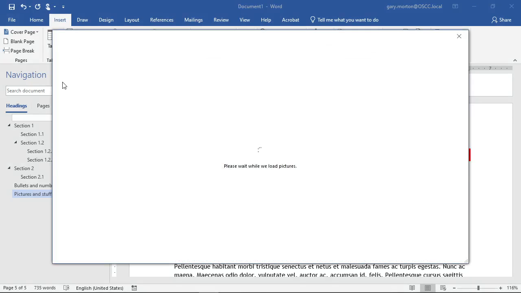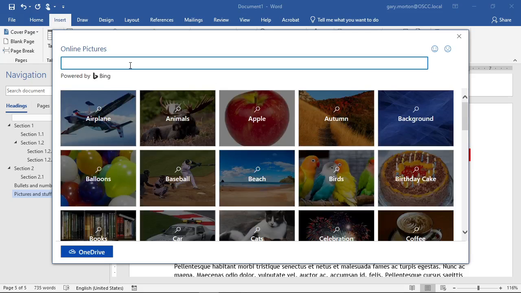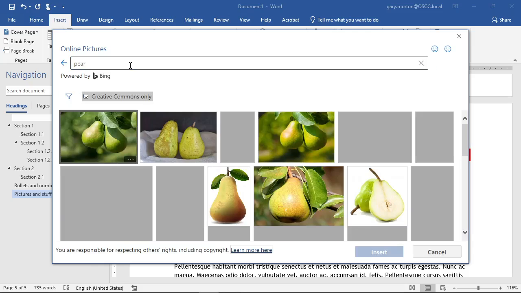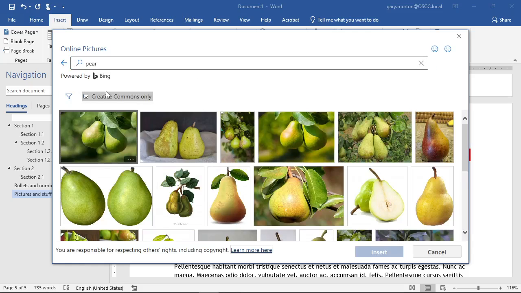But if you just click Online Picture, give it a second to load up, and then search for anything, and it will pop up.